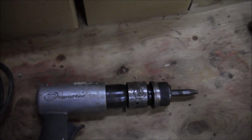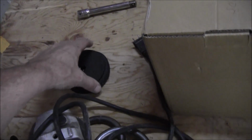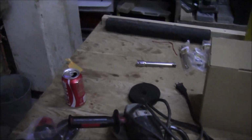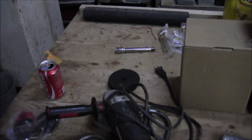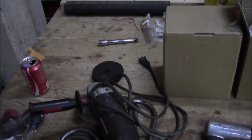I got grinding wheels, I got cutting wheels, so I can just cut a cross in them or something. I've done that before, and that works pretty well. Put the chisel in here and then just chisel the head off. I may try just grinding them all the way down flat if I can get the grinder in there. I'm not sure. And some people have good luck drilling them out, so I may try that as well.